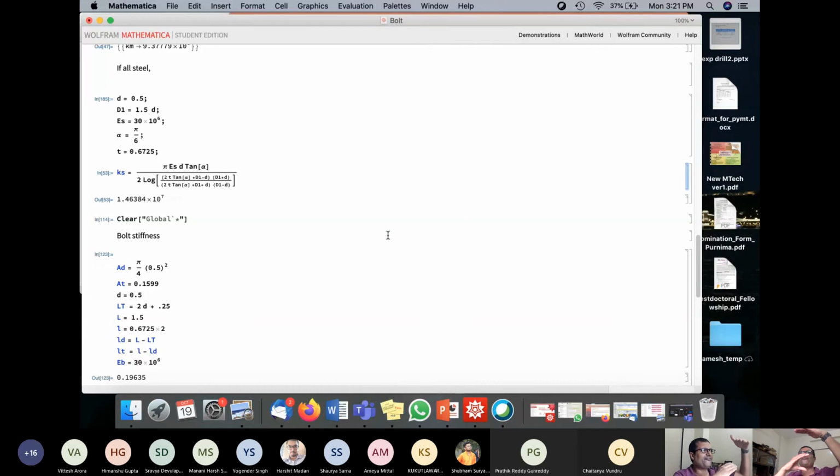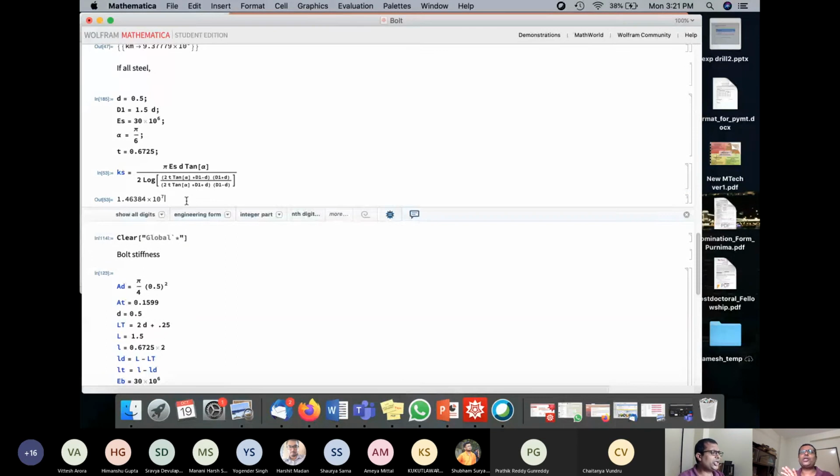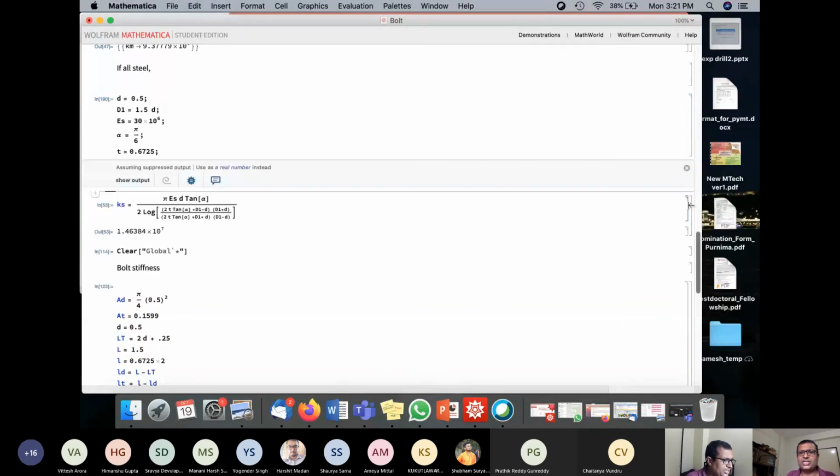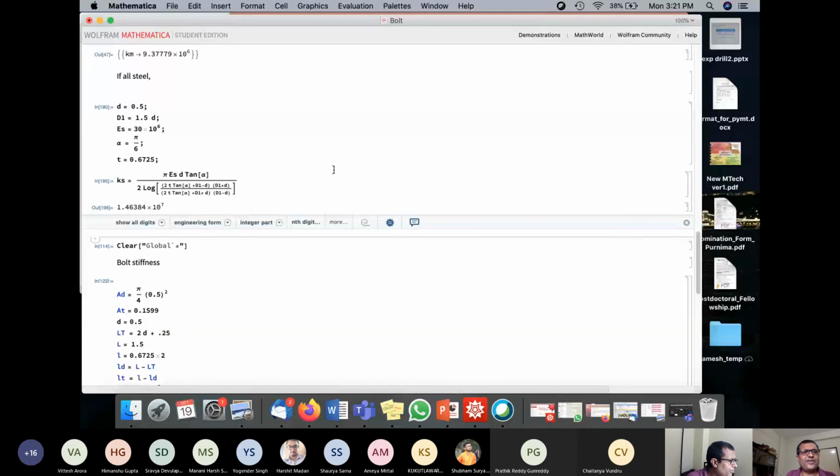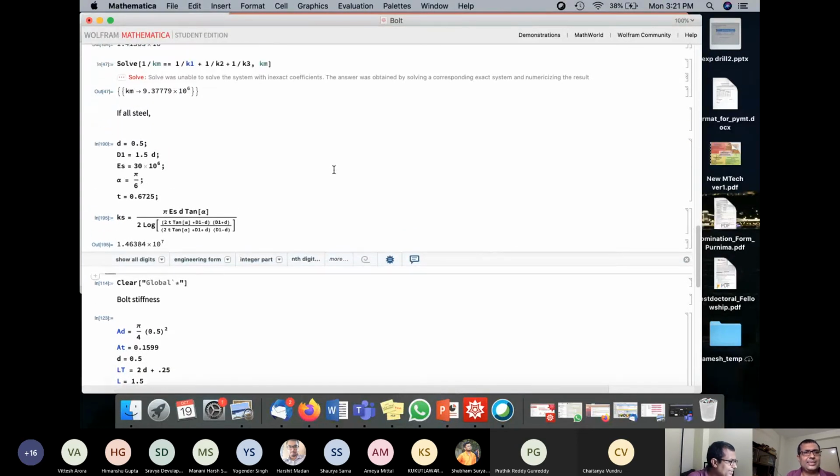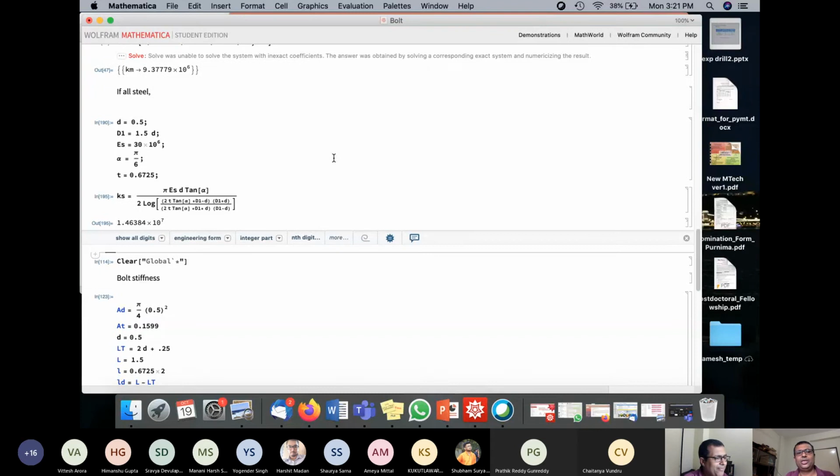So we have different thickness of steel in the bottom, different thickness in the top, and the washer. But I'm assuming it to be perfectly symmetric, and use the same formula. All I am using is half T, or I can use L here. 2T is nothing but the entire grip length, whatever is being compressed between the bolts. So 2T is the 1.345, which is the total thing getting gripped. So I can find out what the steel would be. The steel stiffness turns out to be 14.6, and this is 9.37. So if I make it all steel, I get a stiffer joint, right? That's what was expected.